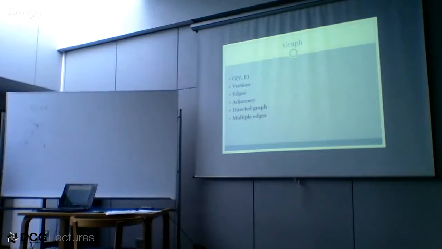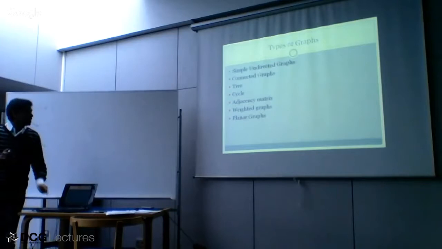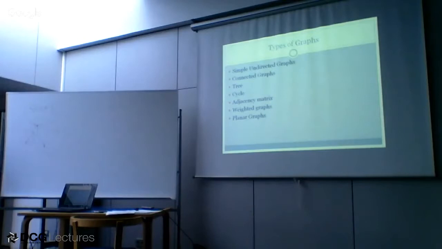So what we are concerned with is that there should not be any directed edges and there should not be any multiple edges. In the standard terminology, these graphs are called simple undirected graphs. We are always concerned in architectural design with simple undirected graphs. So now if I am talking about graphs, it means I am talking about simple undirected graphs only, not directed graphs or multiple edges.